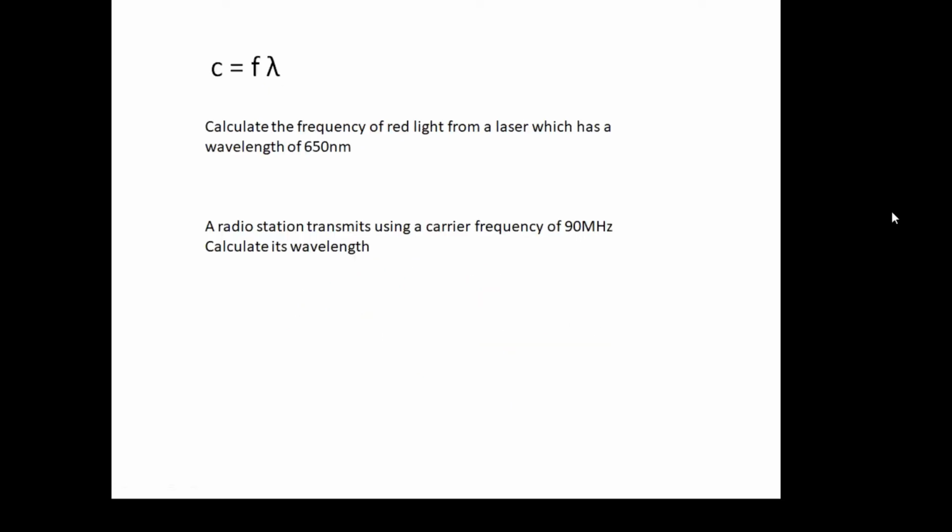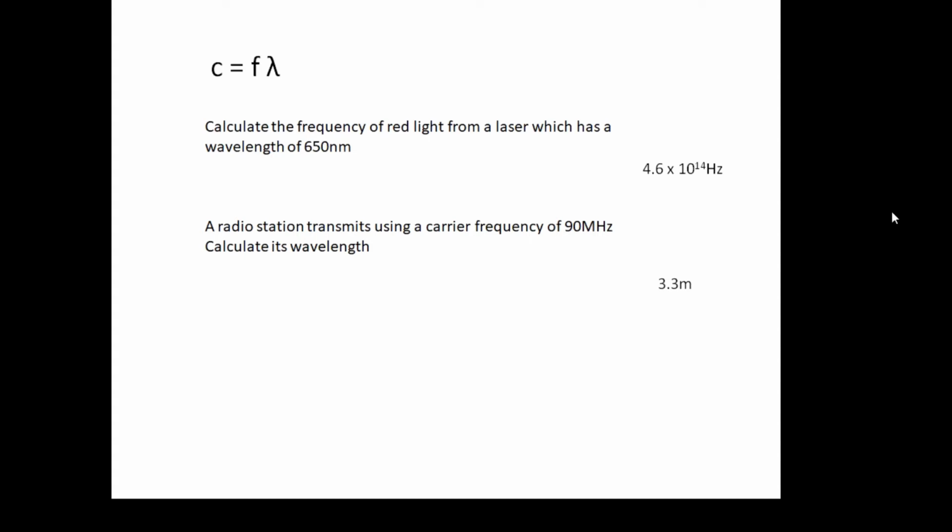Okay, you must be able to use this equation, v equals f lambda or c equals f lambda for an electromagnetic wave, and I suggest you pause the video and do these, and I'll show you the answer in 5 seconds. And you should get them. Be careful with mega and giga and nano. Make sure you've learnt all of them and you know how to put them on your calculator and stuff like that.